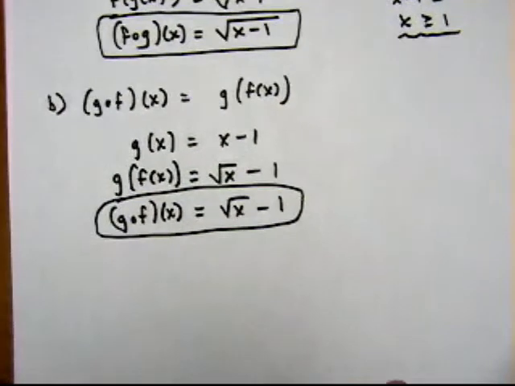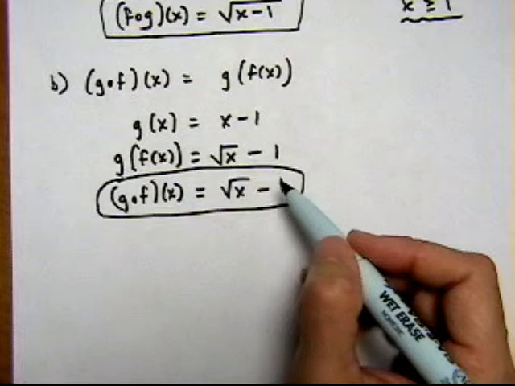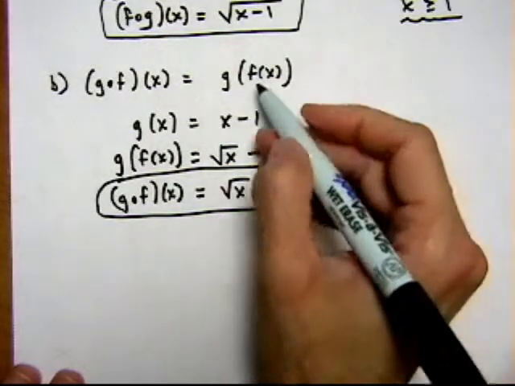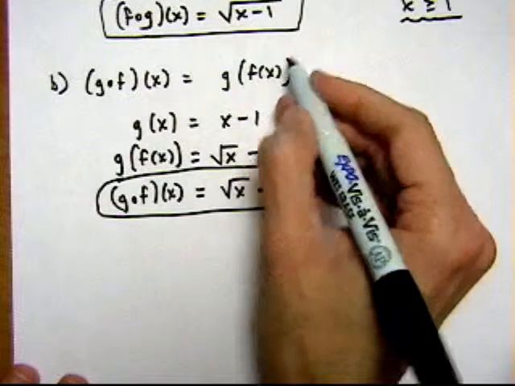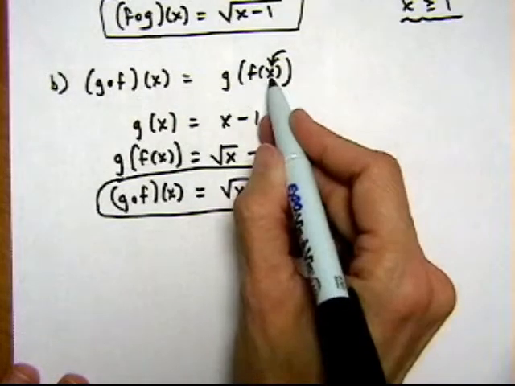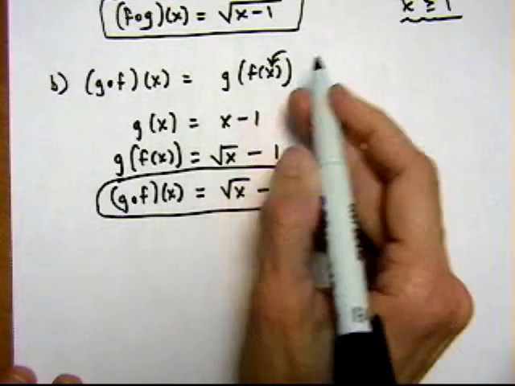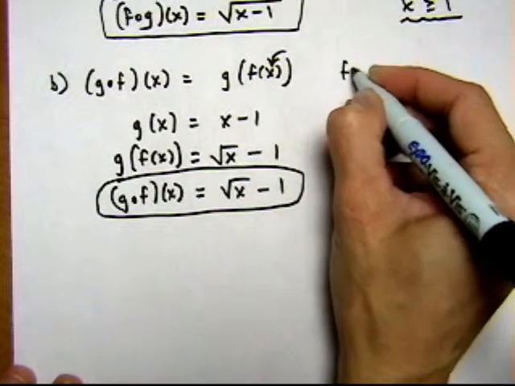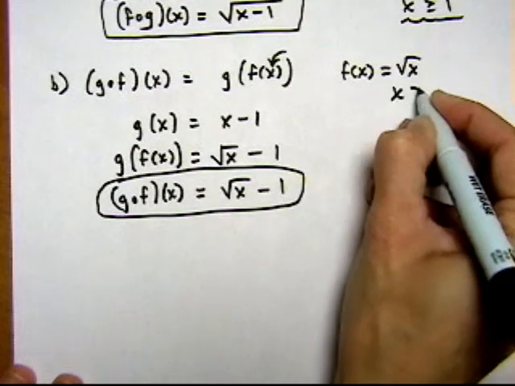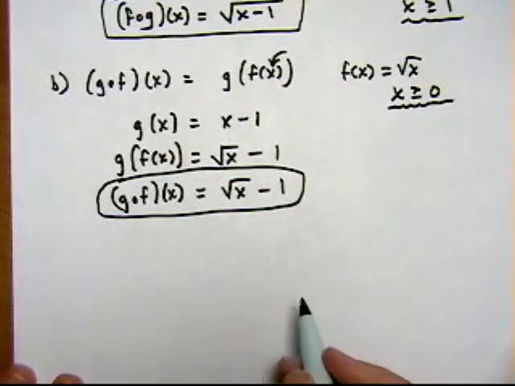And again here we want to think about what are the allowed values for x, or think of the flip side, are there any unallowed values for x? And because we're finding g of f of x, the first thing we have to look at is are there any unallowed values for the input x to the function f? Well, the function f of x is root x. That means x must be greater than or equal to 0. So there's one restriction that we have.